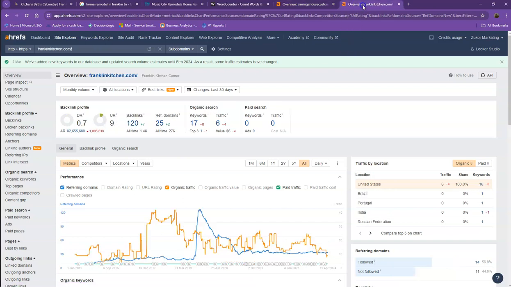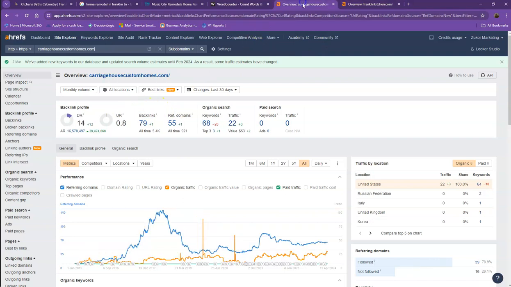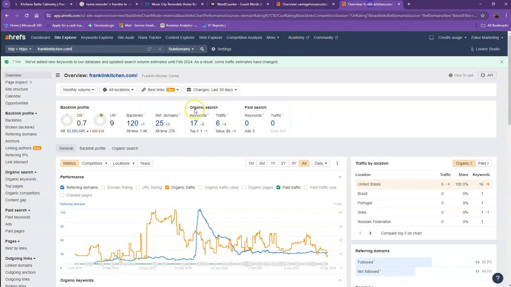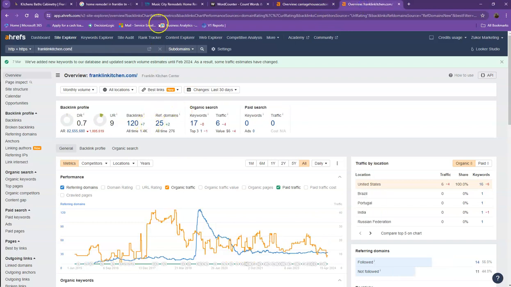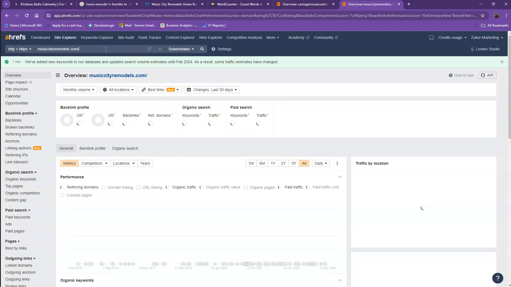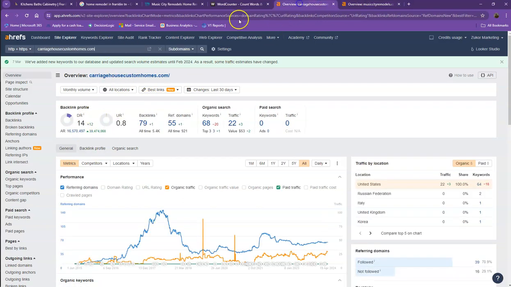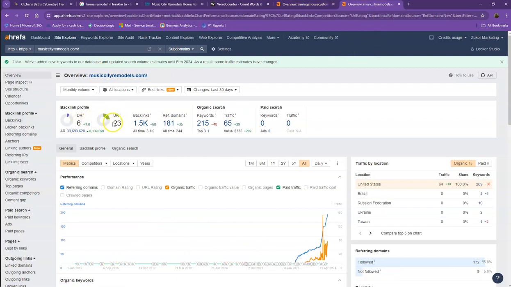Let's also take a look at your competitors' numbers. Looking at their numbers, starting off with DR and UR, it actually shows that you have a much more trustworthy website, although they have a stronger website. That's mainly because they have more... Let me just make sure we have the right numbers. All right, there you go. So yeah, you still have a much more trustworthy website. However, they have a stronger website. That's mainly because they have more backlinks. They also have more keywords, which gave them more traffic.